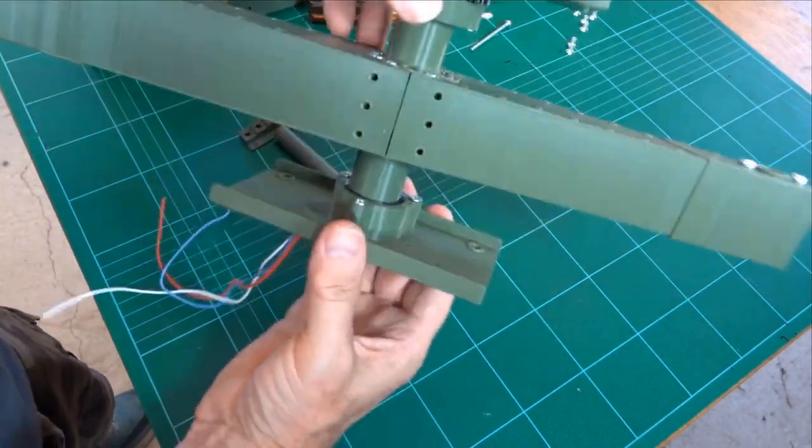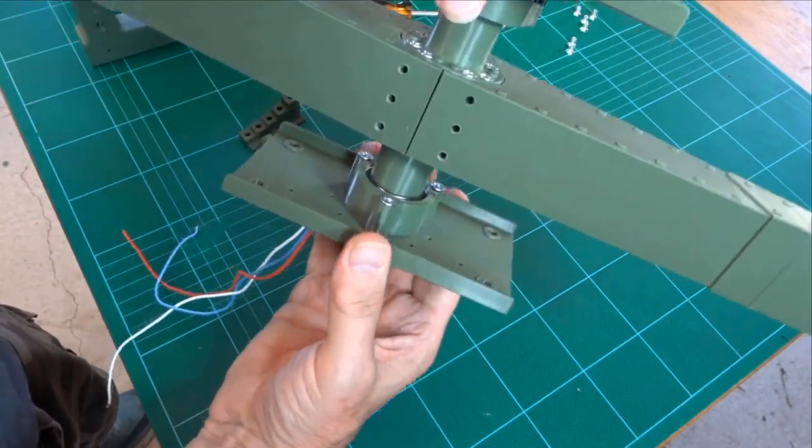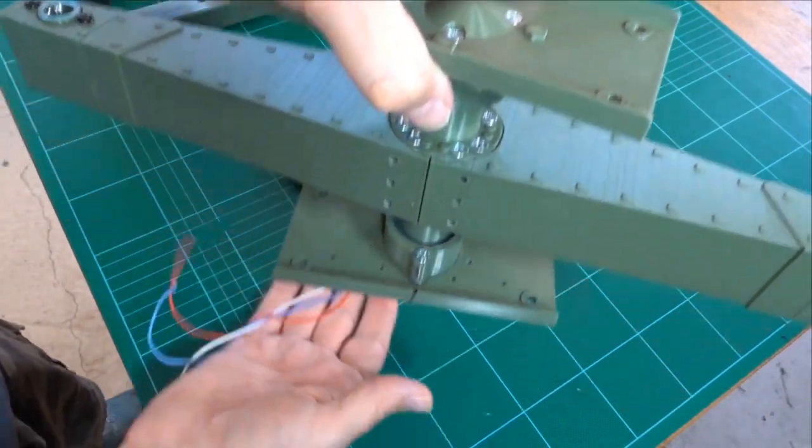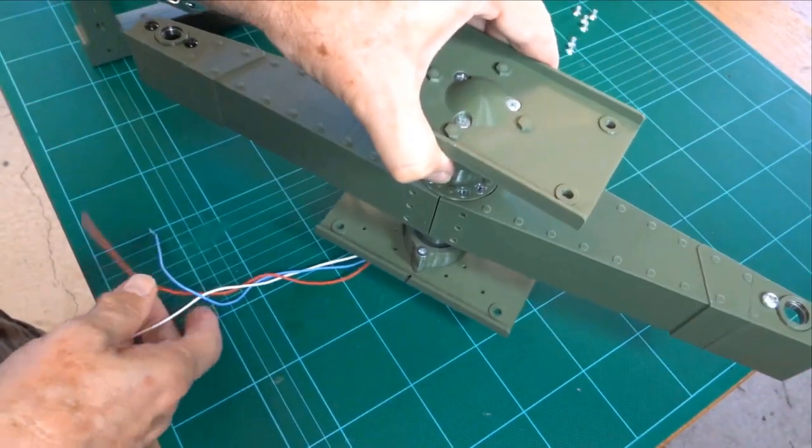So now we have the upper and lower plates. Apart from the lengths, it's probably pretty close to the original Spitfire. Okay, next section we'll be putting these into the frame.